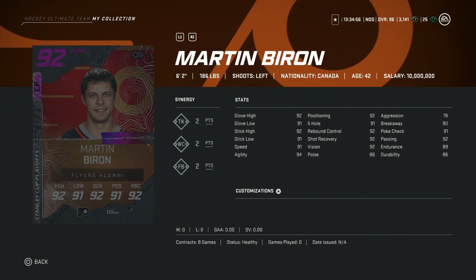And we've got the 92 overall Martin Baron. I loved him as a Sabre in the early 2000s. Unfortunately, only 6'2". His stats and his build are very good. It's just kind of too small. So if you are maybe an old Sabres fan, this Marty Baron card might be of some use to you, but unfortunately just not really usable.